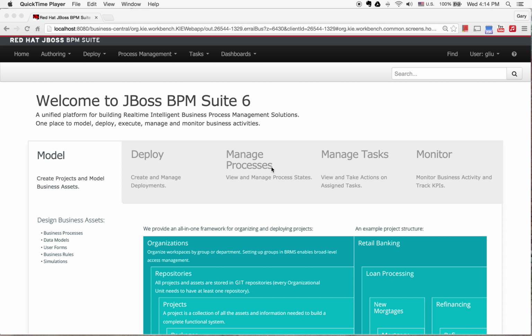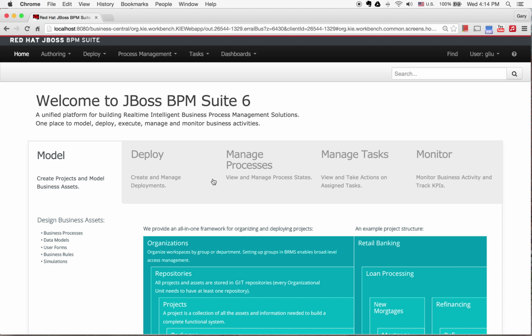The purpose of this is to get you familiarized with JBoss BPM Suite, the whole procedures. So given that, I'm going to start.